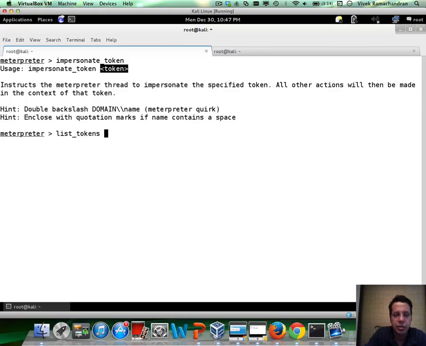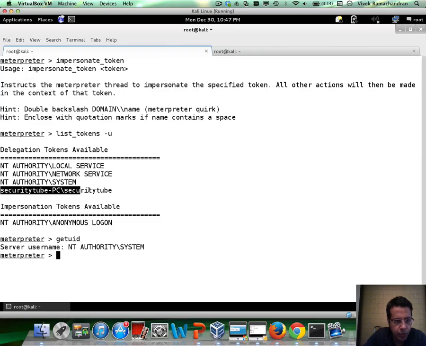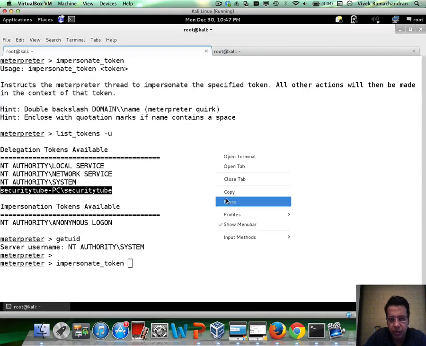So let's just list our tokens again by username. And let's say, given that we are SYSTEM, we want to impersonate SecurityTube. Let me paste this.